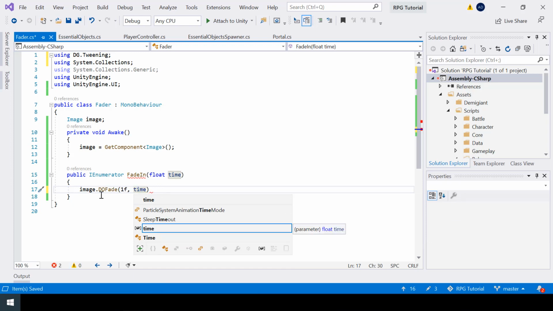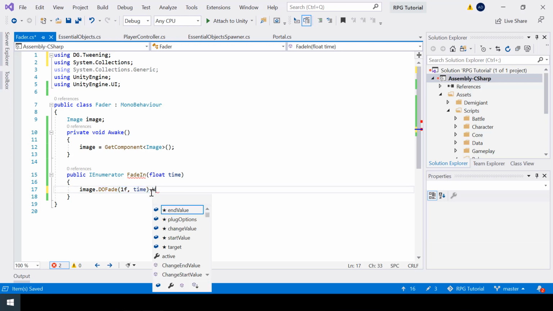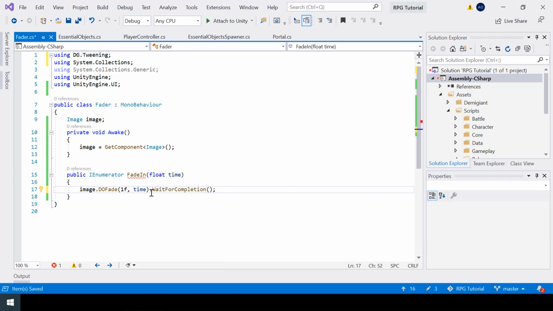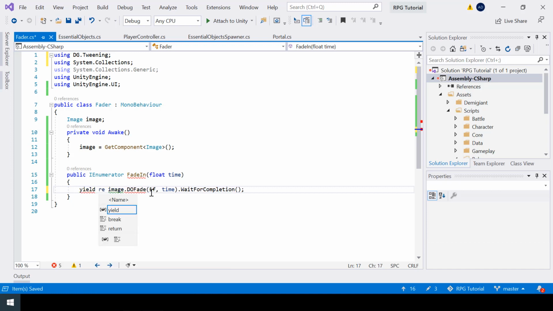Okay. So I want this DOFade function to be executed as a coroutine. So what I'll do is call .WaitForCompletion, and I'll add yield return at the start in order to wait until the fading is complete. All right.